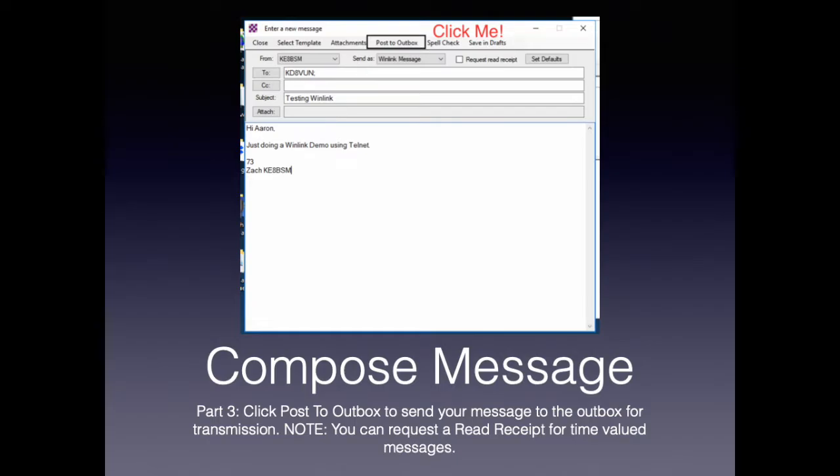Let's see. One big thing to note, and Kim, this is what you and I were talking about: this is where this program differs compared to a traditional email program. There's no send button in this program, because it is not intended for internet stuff like your Mac program or Outlook. In those, you click a send button and the email goes on its merry way. Here, there's a couple of extra steps you have to do first.